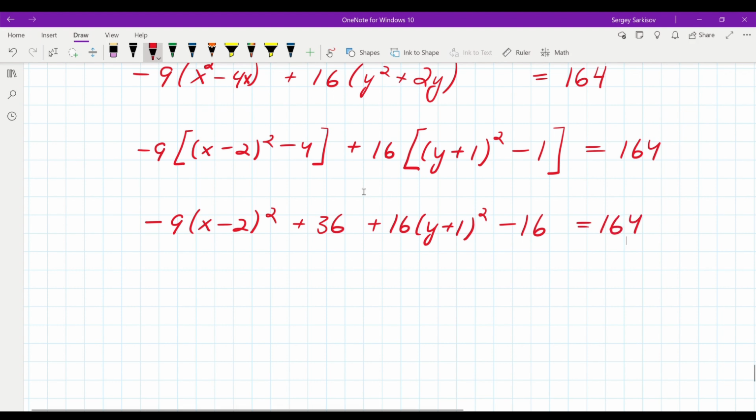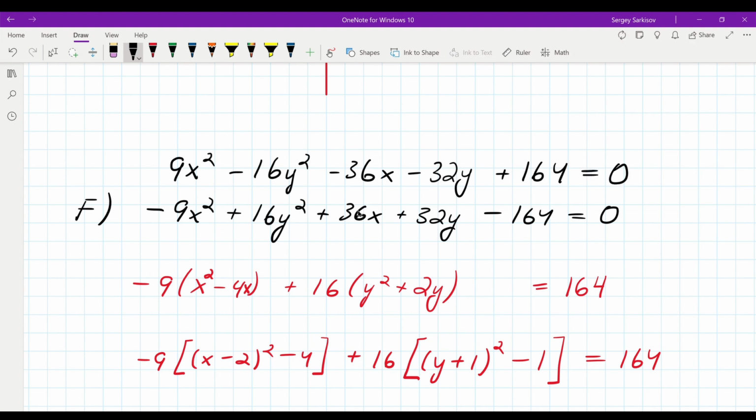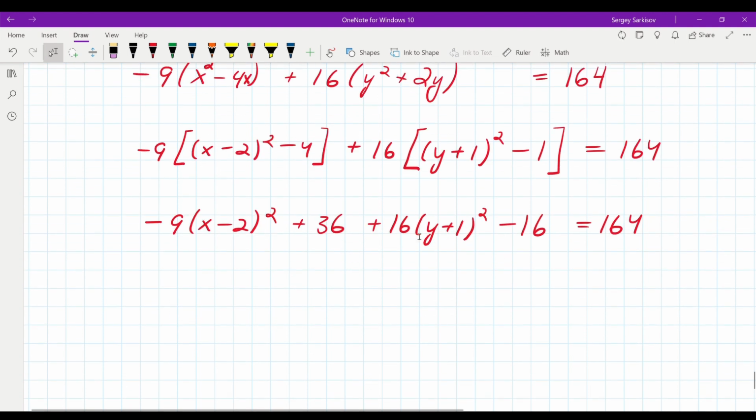Why I'm pausing to think a little bit here, let me tell you something. A lot of times you would have been given a problem like this instead, where they just flip the sign of everything, because they like sometimes having a positive x squared. So positive 9x squared, and this. Oh, oops, we're messing it up. So minus 32y and plus 164 equals 0. Usually it's written this way instead of the one we actually started with, okay? And you would still get the same thing, of course, because it's equal to the same thing.